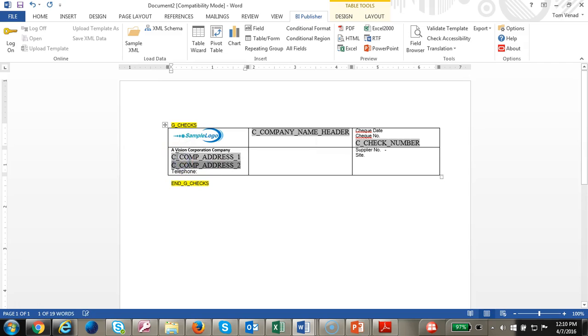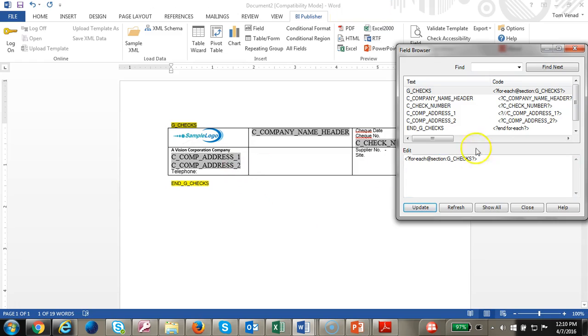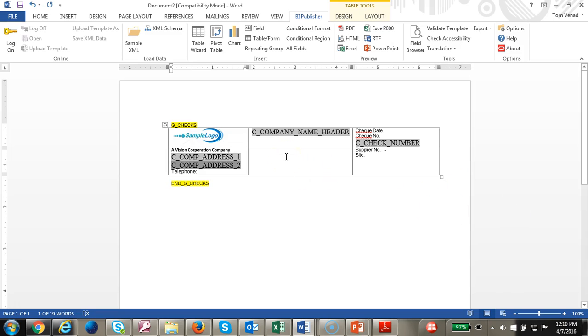And before we do anything, let's change the sizes to a smaller size. Because the company names we have to get from the parent, just go ahead and do this. Make sure you do the same thing with the other company address. Let's go ahead and do all the fields.